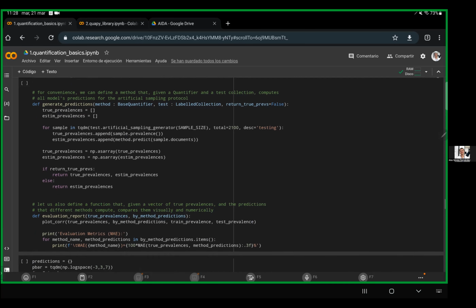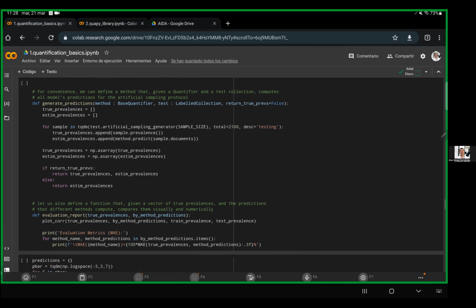Okay, so here for convenience we can implement this method for performing experiments, using whatever quantifier we have and whatever text collection we have. This is a very simple function that iterates over test samples produced out of the original test sample.